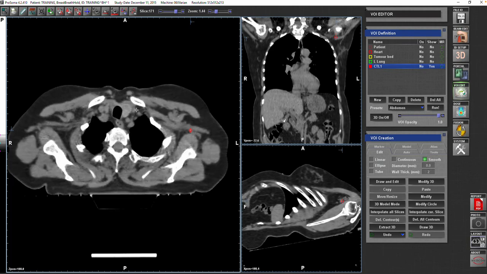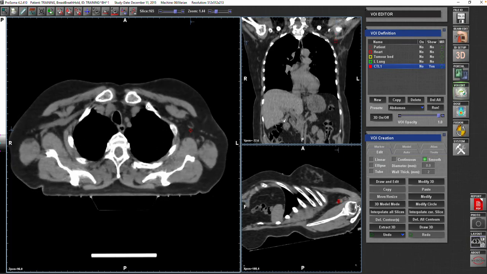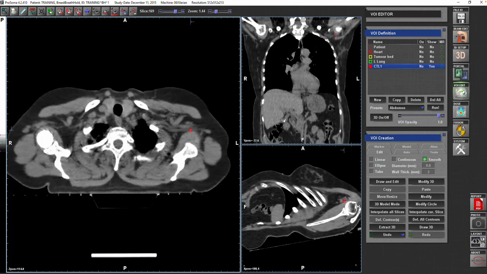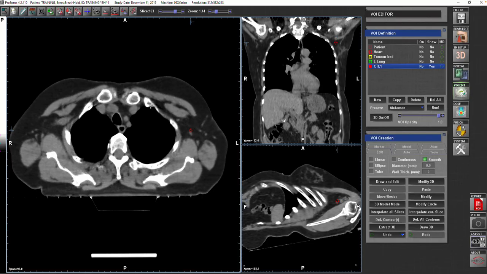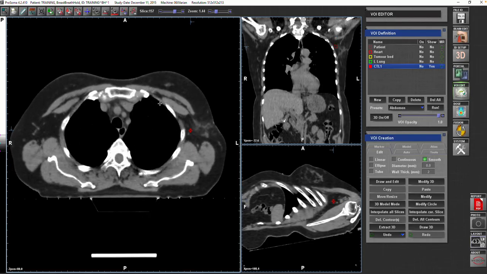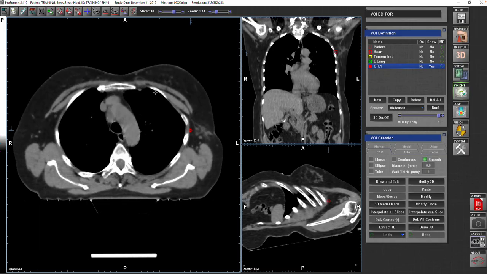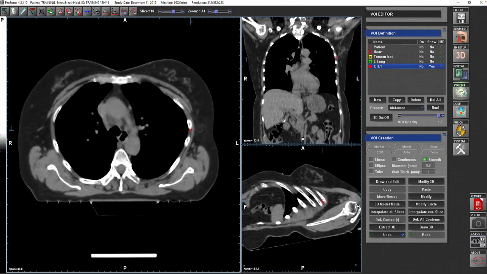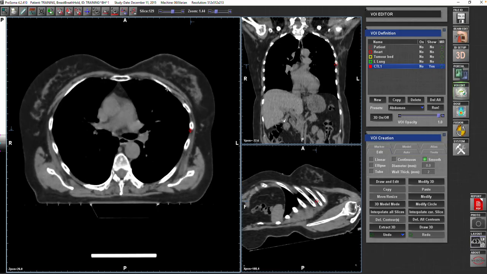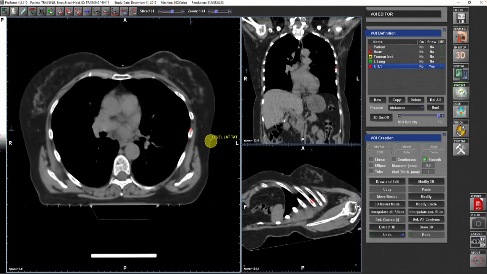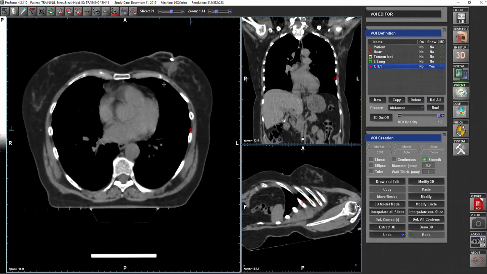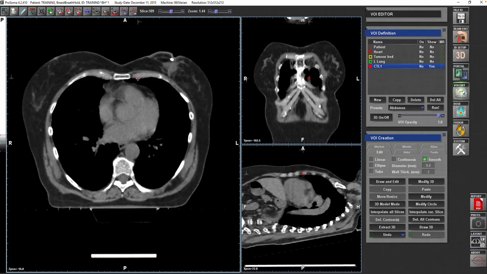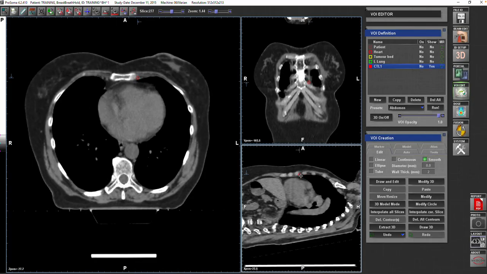So we know that this is the clavicle, so this should be the first rib. So wait for the first rib to join the sternum. So we're counting number 1. The next one to join the sternum will be number 2. The next one to join the sternum will be number 3, and then the next one will be number 4. And just put your cursor here and see that you are just above. So 1, 2, 3, 4, just above the upper border of the fourth rib, and that's it.